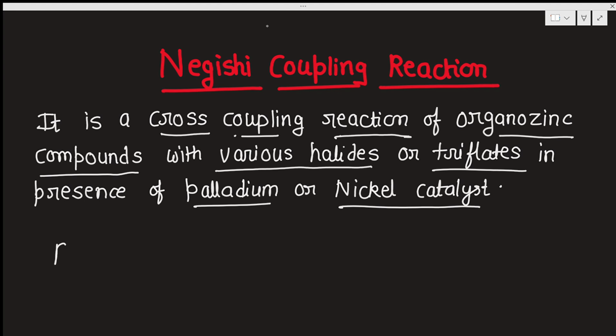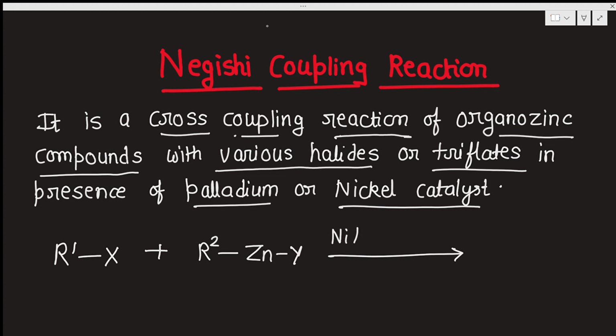So what is the reaction, what is happening actually? See here, this is our halide, this is treated with organo zinc compound. This is our organo zinc compound, and these are treated in the presence of either a nickel catalyst, these are ligands, L means ligands, or a palladium catalyst. This is palladium with ligands in the presence of suitable solvent. So what is happening? Actually this bond will break from here, this bond will break from here, and you are getting a new carbon carbon bond. It means you are getting a new compound by the coupling.